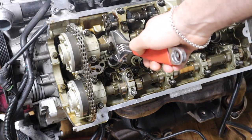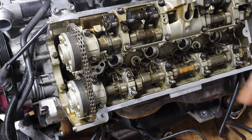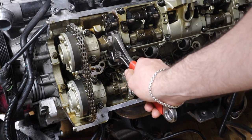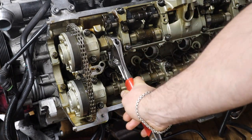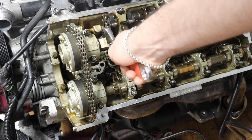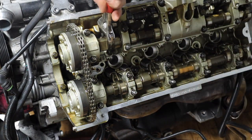All right guys, same process. You should have two dots in here, indents, so I don't see that yet, so we're gonna give it a turn. Okay, I wanna go this side, I wanna go clockwise, I believe. Okay, I see the indents.